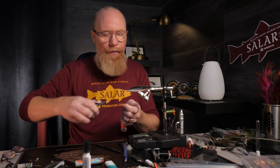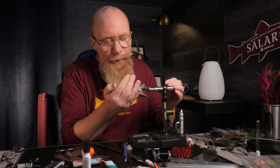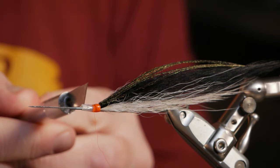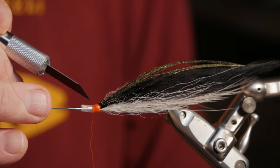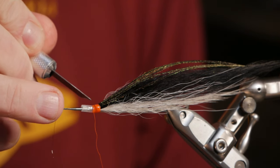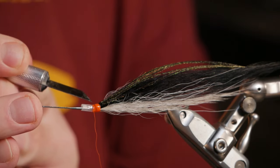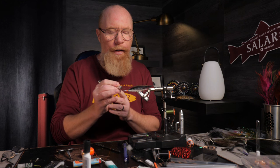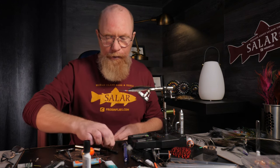And then cut off the thread and let it dry a bit more. And then I will use this little scalpel to cut off the head around here. That's why it's good to use a little more glue on these ones. Because if you cut it off here, you don't want dry thread underneath, because in that case it can break. But if we use the glue so the thread sucks it up, and start pretty early with the glue, and then we make a good thread head, then you should be fine. So that's something to think about if you want to tie something like this.